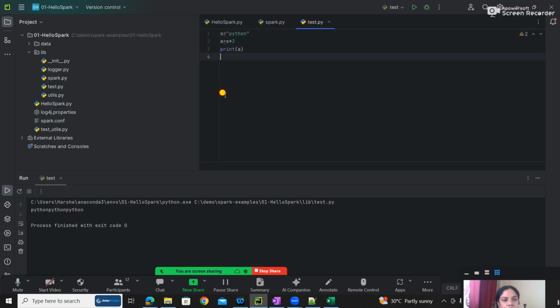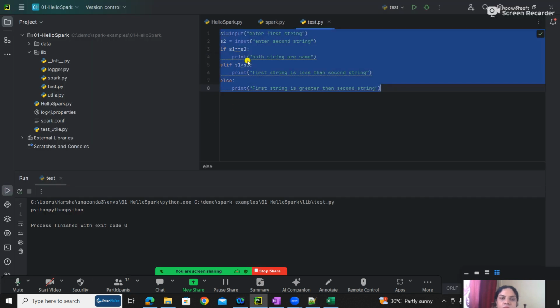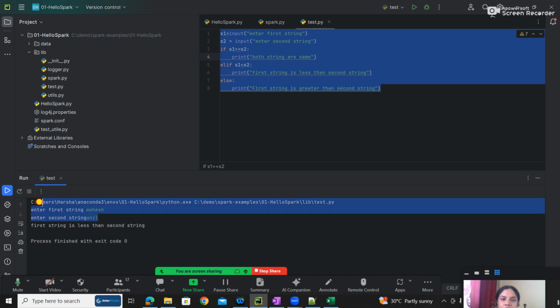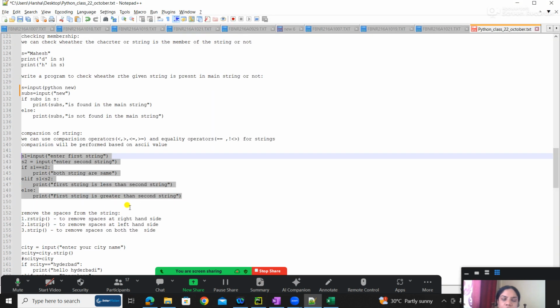When we run this, you get Mahesh and you do Anil. So why is the first string less than the second string? Because A has a lower ANSI value than M. So the first string is less than the second string. You can check that ANSI code, which we showed you last week, and I also gave you that link of the ANSI code.